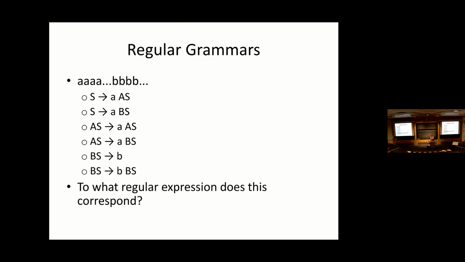So here's an example of a regular grammar. One that generates one or more A's followed by one or more B's. So first we start with S. We have two rules for S. Either S can be rewritten as AS, or it can be rewritten as ABS. And AS, as we see here, can give you another A, or it can be rewritten as ABS. As here. And then BS can be either just a B, in which case you might have A, B, or it can be rewritten as BBS, in which case you might have a B, or another B, or another B, and so on.